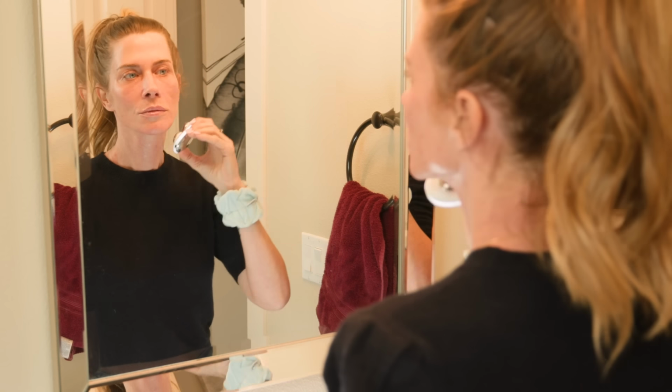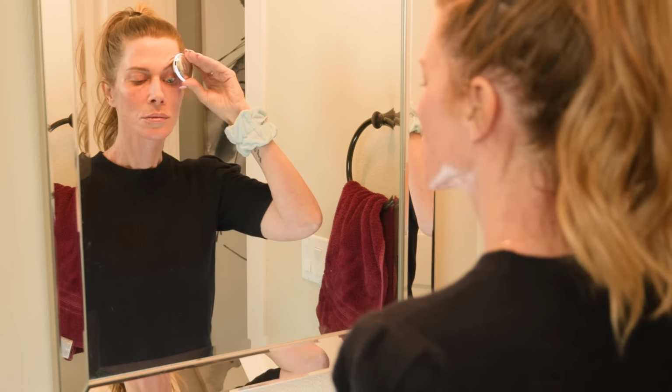Okay, so after I cleanse my skin, this is when I will do a device if I didn't do it in the morning and if I feel like it. It really just depends. So this is when I would either do an LED mask or microcurrent. Those are the two devices that I committed to over the summer. I set aside my IPL. I'm not microneedling over the summer, and I'm not doing any other types of devices.